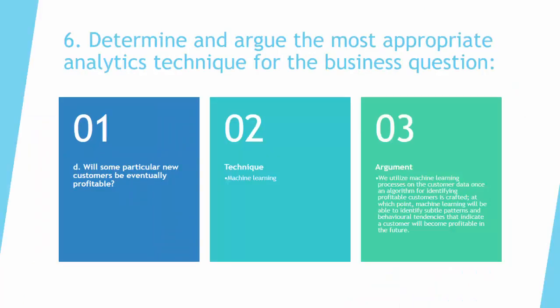Question D. Will some particular new customers be eventually profitable? Our team decided that the most appropriate analytic technique for the business question is machine learning. Why? Because we argue that we utilize machine learning processes on the customer data once an algorithm for identifying profitable customers is crafted, at which point machine learning will be able to identify subtle patterns and behavioral tendencies that indicate a customer will become profitable in the future.